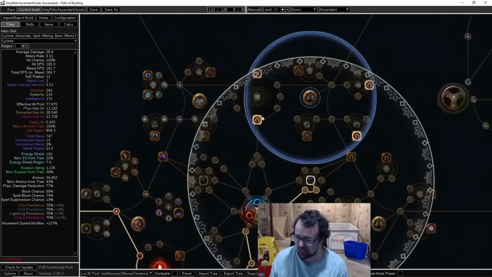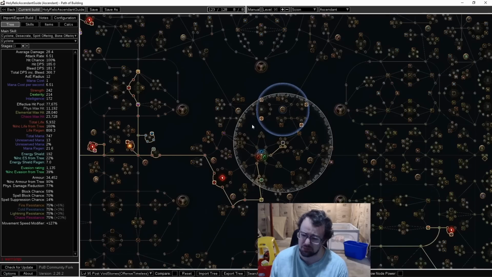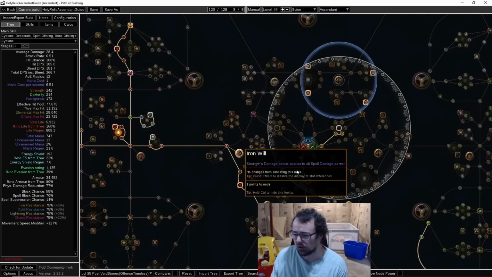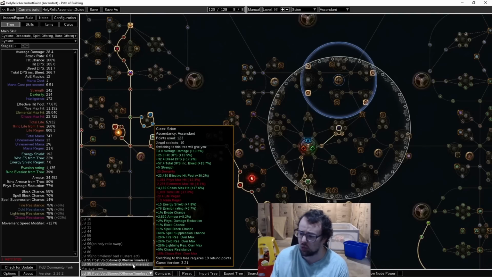We got 2% minion damage, some chaos res, and some life. Ultimately, you probably can get up to 300% minion damage depending on where you set this up. There are some good places to do it. That's up to you to try to look around and find them. I think one of the best places to do it is in the Ascendant zone, but work with what you got. That's if you want to go offenses versus if you want to go defenses.